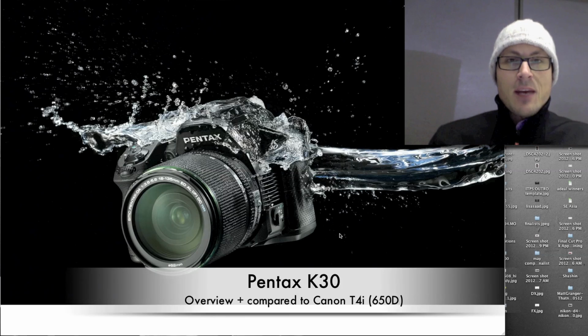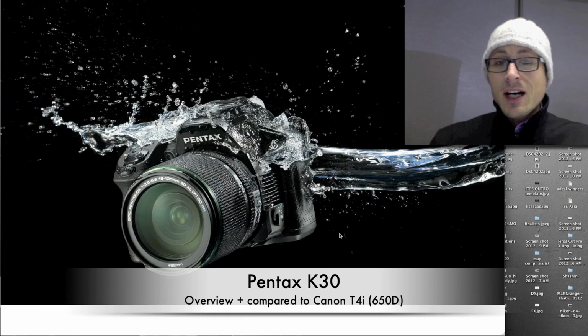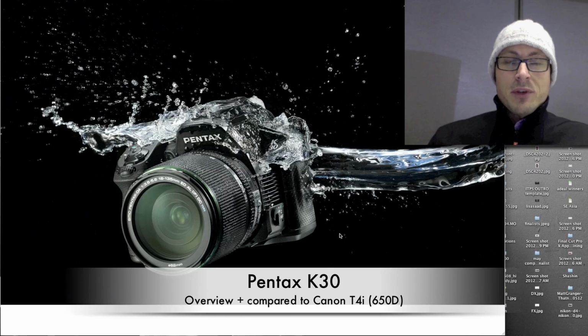Now, this one actually came out at the end of last month, but I missed it, and I was looking at what the alternatives to the new Canon T4i are, given that the Nikon D5100 is quite old comparatively, and this one, at least in terms of price, is right there with the Canon T4i. They're both selling for around $849 in the US for body only.